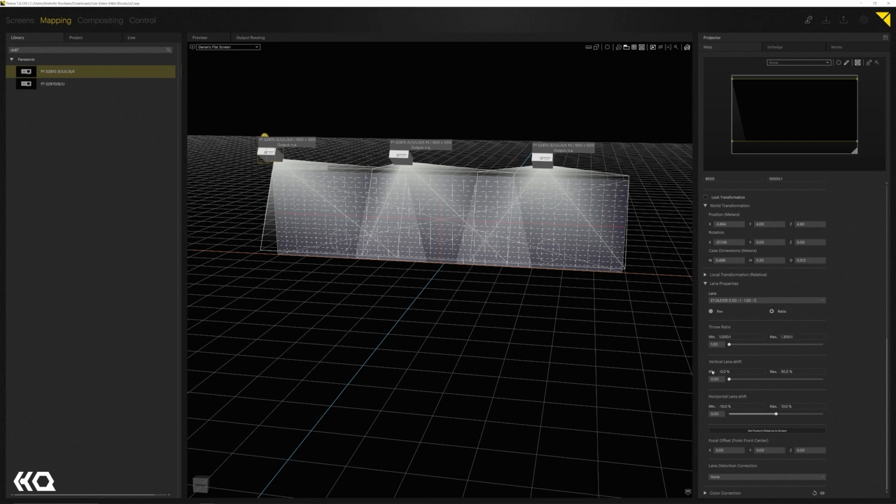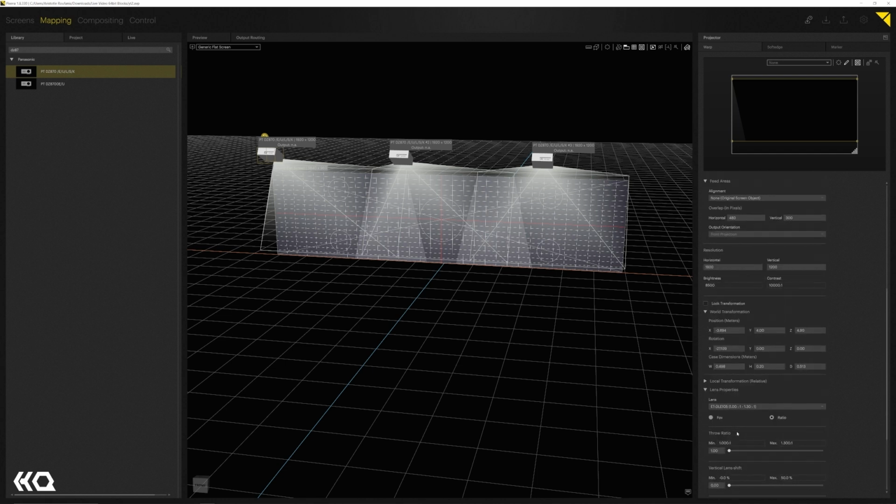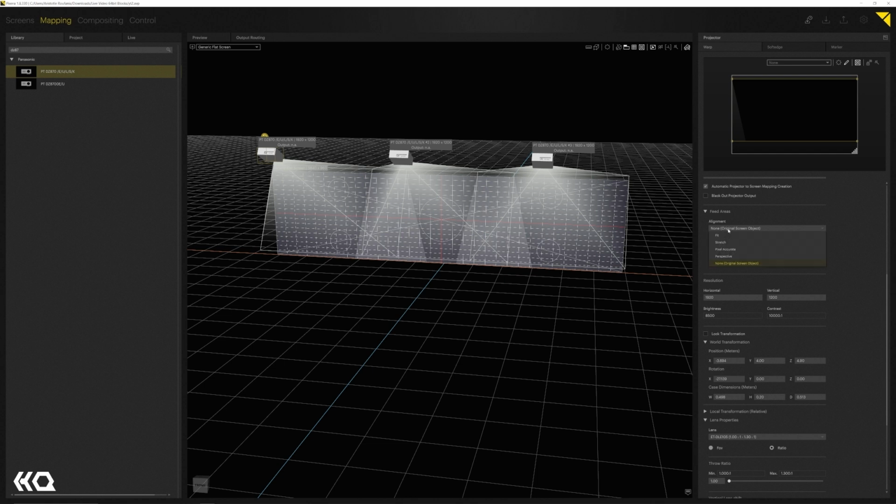Another thing I want to do is change the way Pixera does the alignment at the moment, and make it so it's perspective aligned. So that way we can see the points grabbing the distortion of the texture. And when I do go on site, I can add as many points as I want and warp this texture as needed. I can add Bezier curves and anything that you would imagine a tool like that would have. So let's carry on with adjusting all the projectors to have this alignment option.